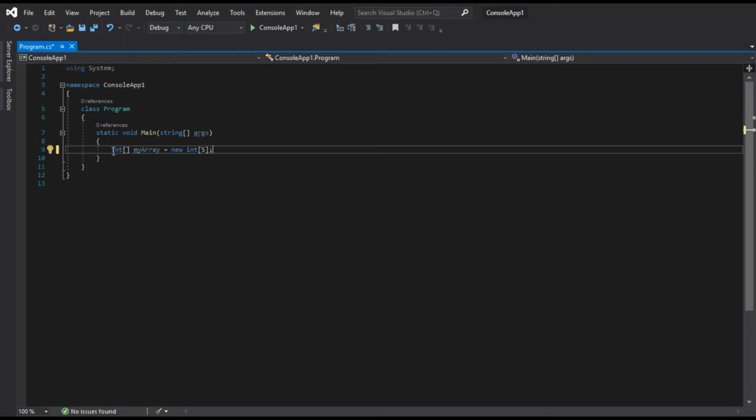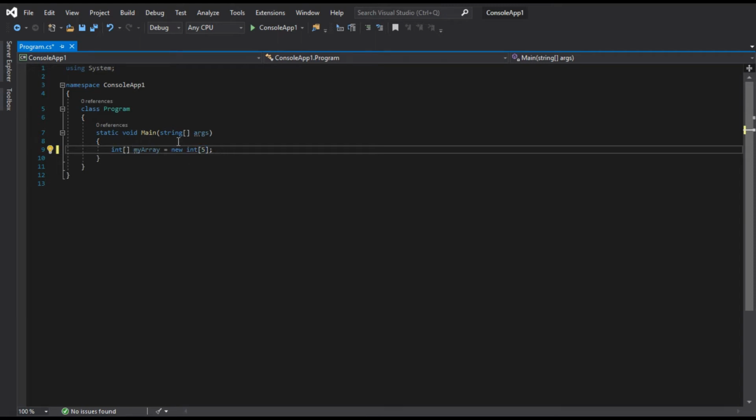As with everything in C#, we still have to declare a data type. So this is going to be an array of type integers. These two little square brackets, this is how we define the array. So I'm creating an integer array and I'm calling it myArray. That's just the name of my array. And then here I'm saying myArray gets a new integer array of 5 elements. So this array will be able to hold 5 numbers for us. Once again, creating an integer array called myArray, and it gets a new integer array that has 5 elements.